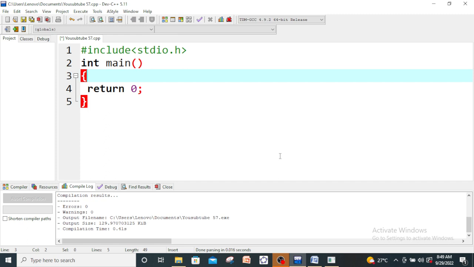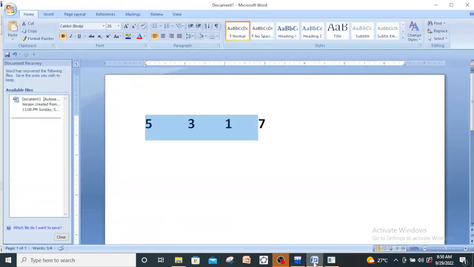Now, to understand the mechanism of the bubble sort, first see this thing. Here you see, suppose an array contains 4 elements, suppose it is 7, 1, 3, 2. And I have to sort it using the bubble sort.